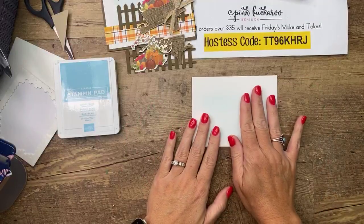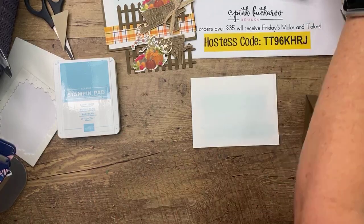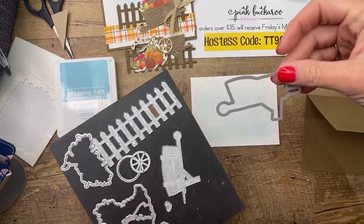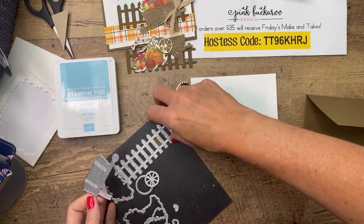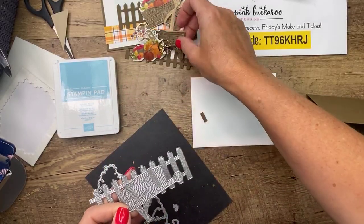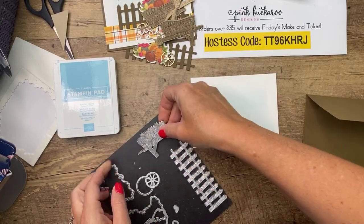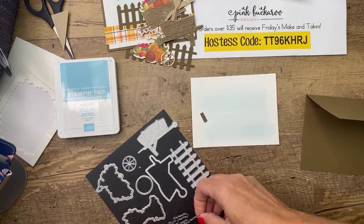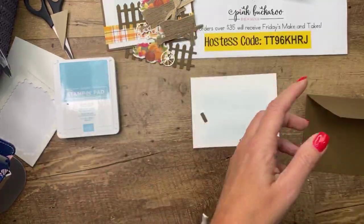I think we're ready to put all of this together. Remember the watercolor wash in Balmy Blue. Nina asks: what's the difference between the two wagons in the die set? This one would cut your stamped image out, and this one would be if you didn't want to stamp it — you'd just cut it, and like the fence, it would emboss and give you a solid piece with embossed detail. That's a really nice option too. Good question!